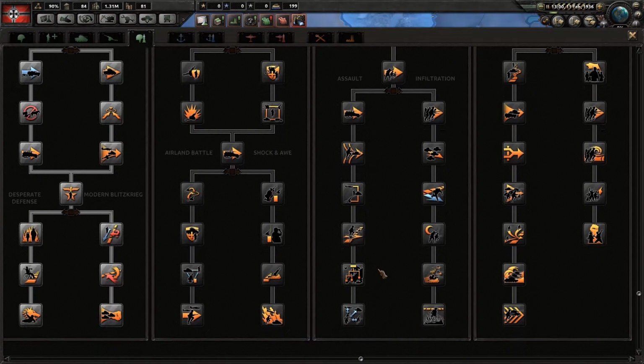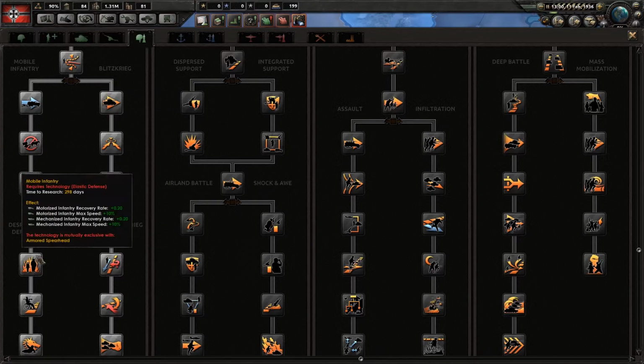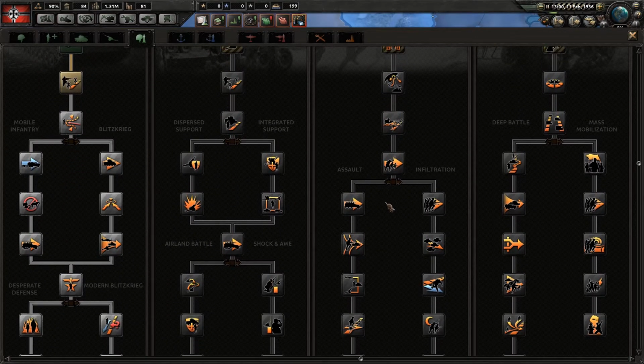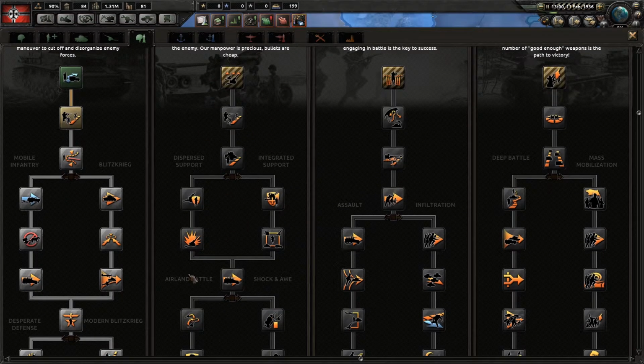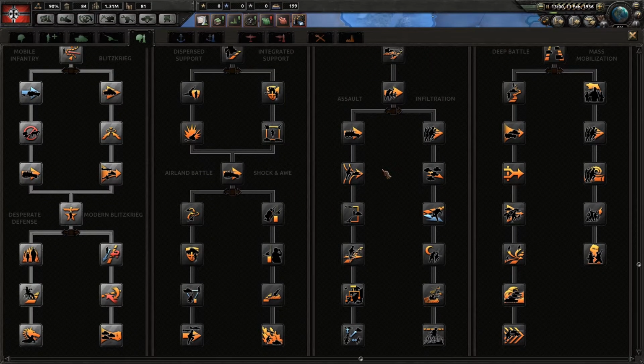You just need to be a bit patient. If you're not very confident about microing everything, then this is the way to go. If you want to play your hand and be a bit more advanced, then sure, go for mobile warfare doctrine. Or for fire support, superior firepower. This is kind of a good all round. But I would say for beginners, this is probably the one that you want to go with. Infiltration is a little bit more advanced, and the bonuses given are not as straightforward.